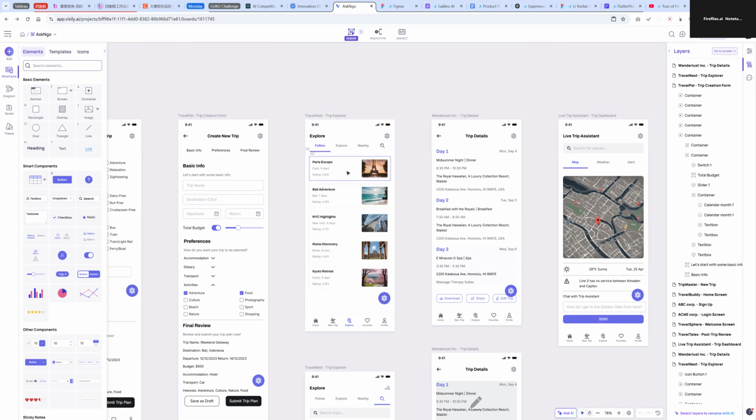So basically, if you consider this as a social app, you can follow the people that you're interested in who had very good trips before. And another thing is explore. This is like a recommendation page.